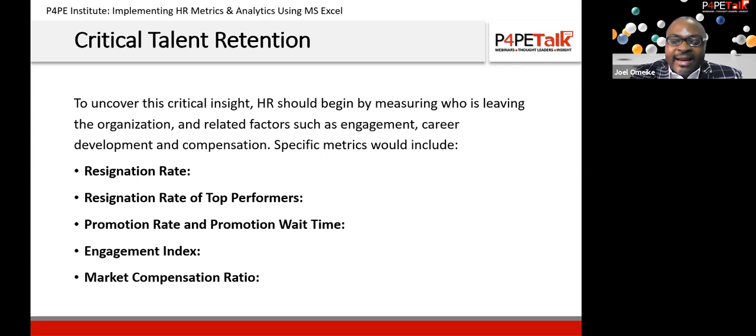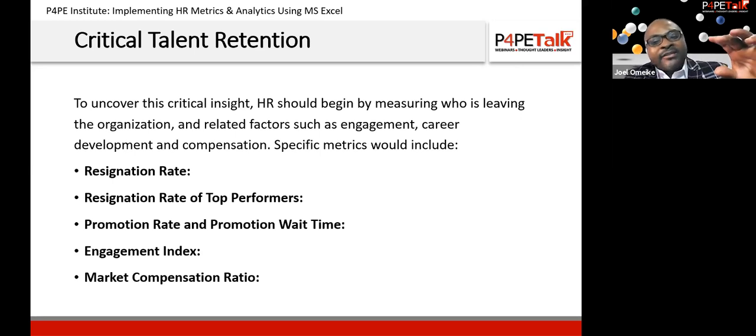If for a particular talent that you have in your organization and for a particular job family, the market rate is 200,000 and you're paying 100,000 for that particular job, it means that the gap between you and the market is 100,000. The tendency is that employees who have this particular gap will be attracted to the market whenever another opportunity appears.